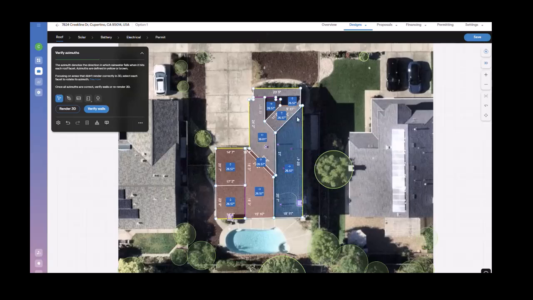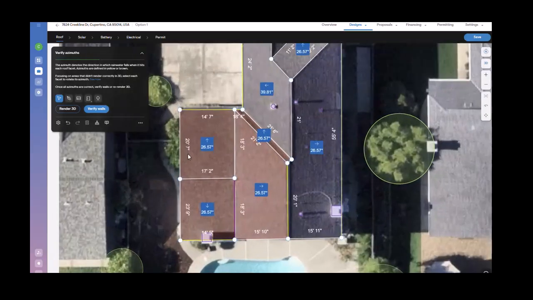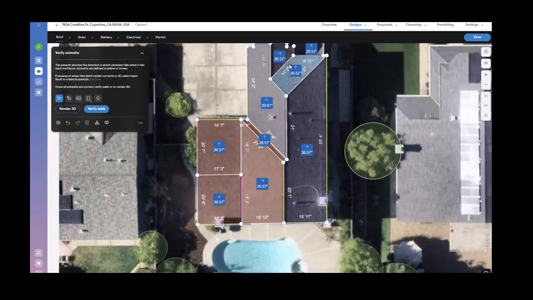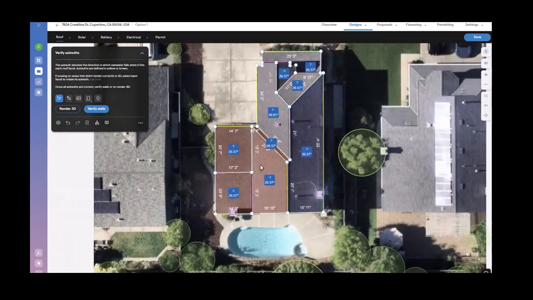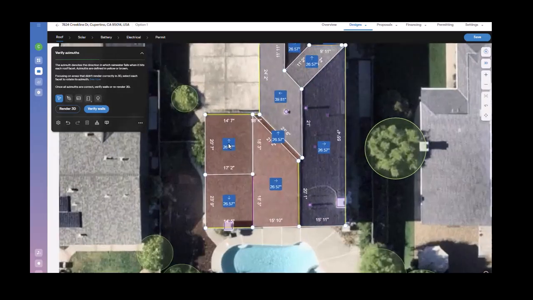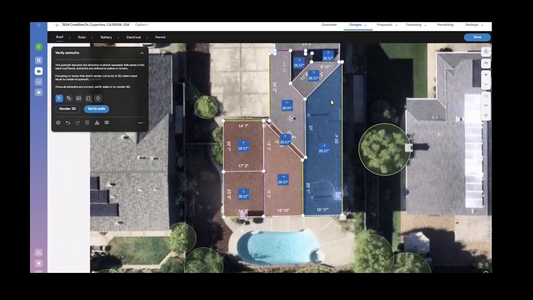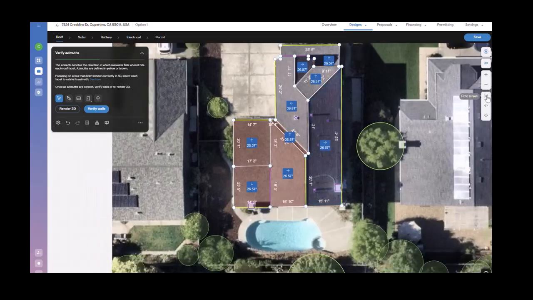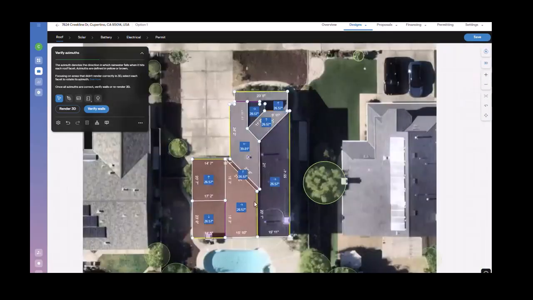Once we verify that the roof outline is accurate, the next thing that we might need to check is the roof pitch and azimuth. If we look at all of the facets on our roof, you'll notice that there is a blue box. That blue box is going to populate the roof pitch, and there will be an arrow that points towards the azimuth. So maybe there are different pitches across the roof, but we want to try to ensure that all of the pitches on each facet are at least consistent.